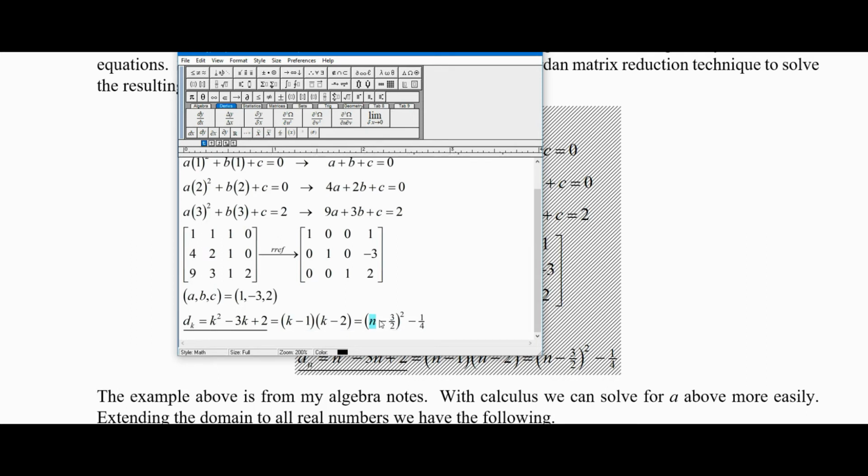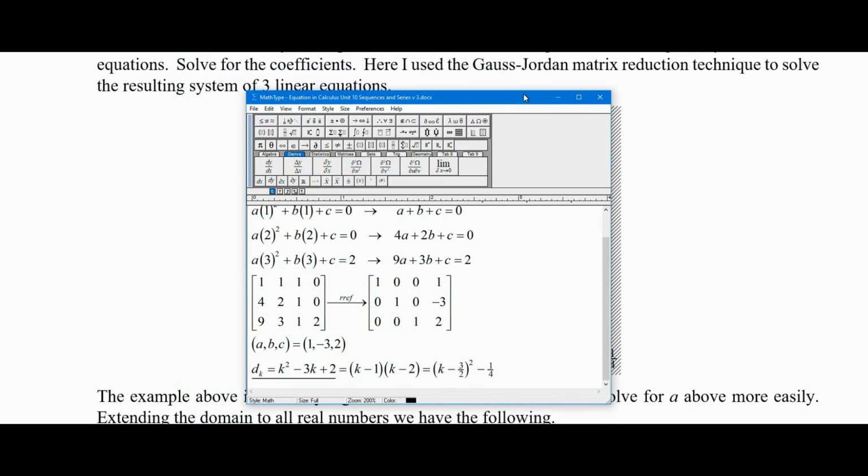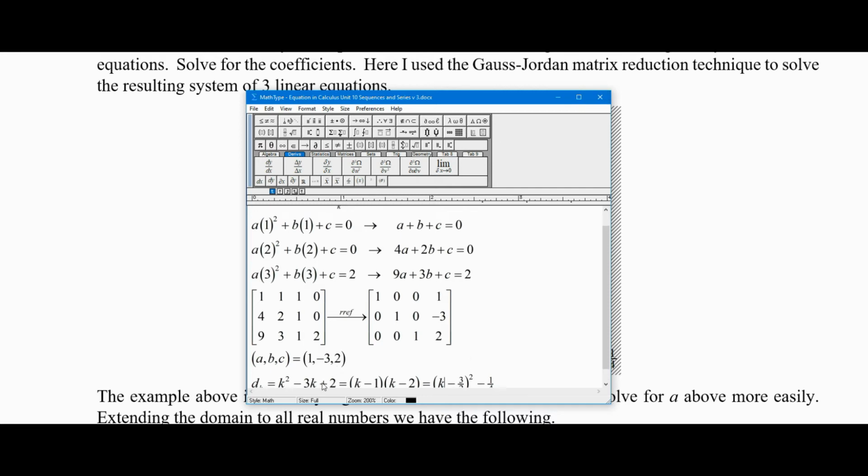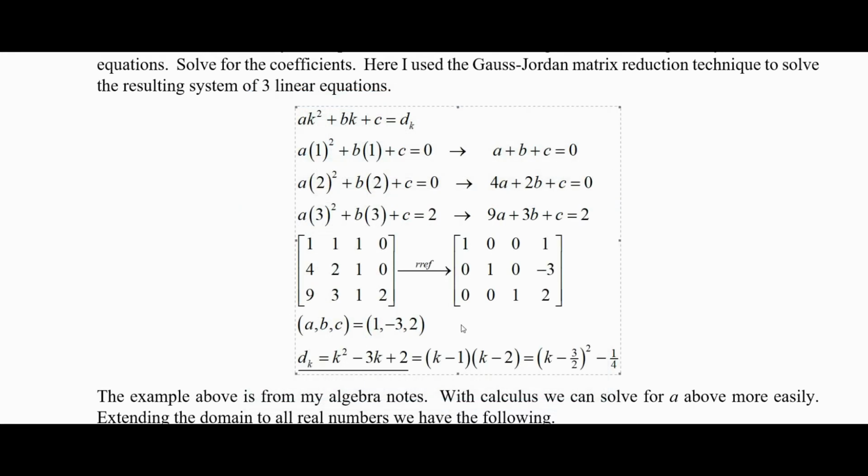You could also write it as k minus 3 halves squared minus 1/4. So this could be thought of as what might be called general form, where the 0th term would be 2 if we were allowed to extend back. And this is the factored form, and there's a sort of vertex form. If we were to extend this to all real numbers for k, then the vertex would be 3 halves comma negative 1/4. But I'm going to stay, I'd say just that first version is plenty good right there.